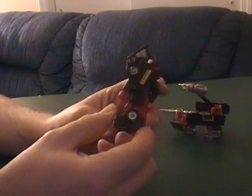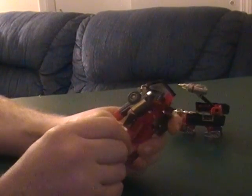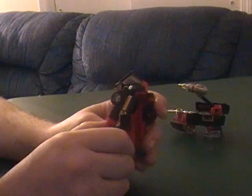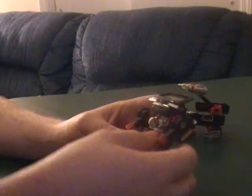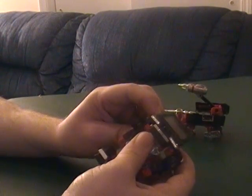Alright, articulation in this mode, you have the foot, which can go 90 degrees this way, or I'd say about 85 degrees this way. Not quite all the way up vertical. There's also the arms you can rotate at the shoulder.